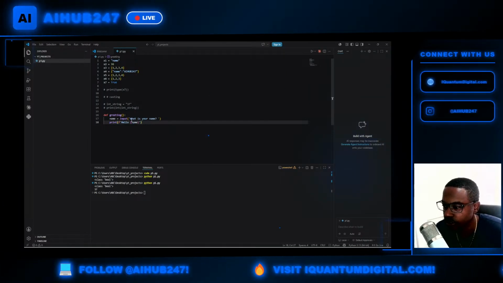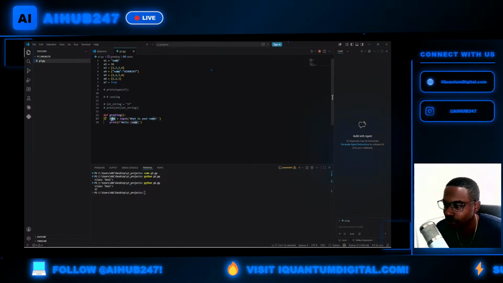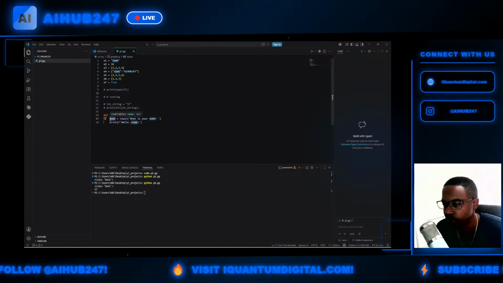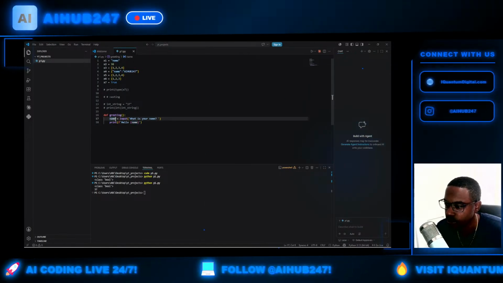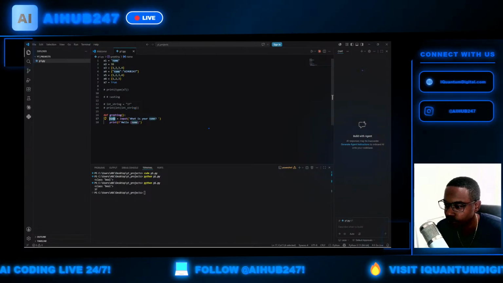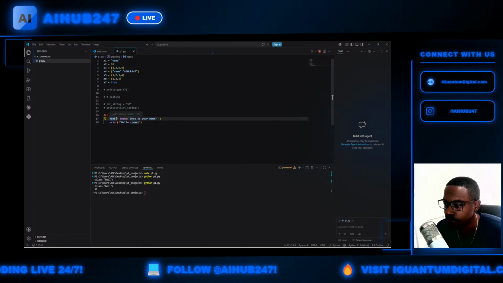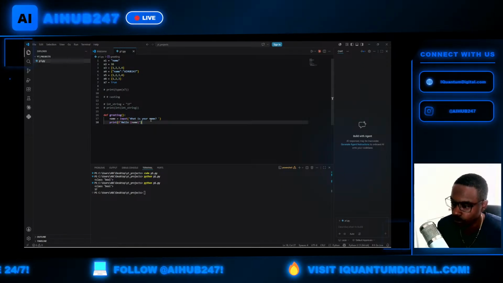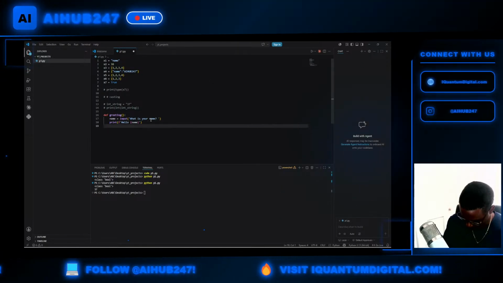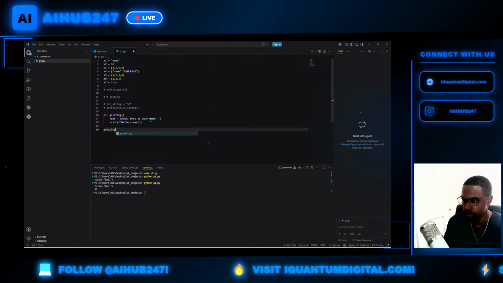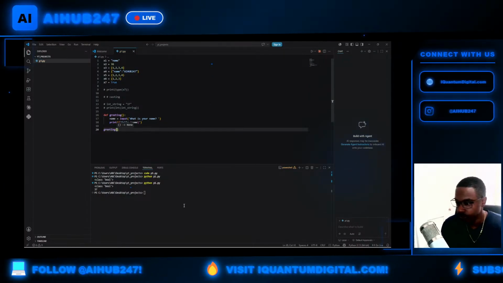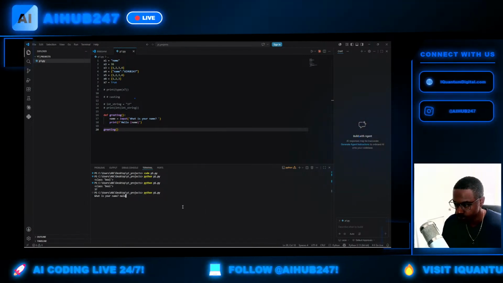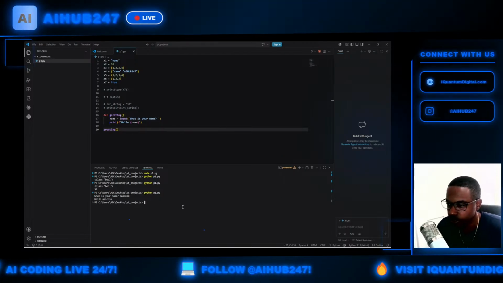But all of these are some sort of variables, right? They're just called different things. That's what I've been seeing. You got attributes or arguments, variables, right? They're all pretty much the same. Once they're used in a different manner, that's when they want to call it something different. All right, so here we go. Now we're gonna call the greeting function.